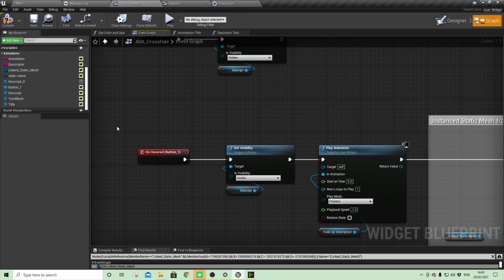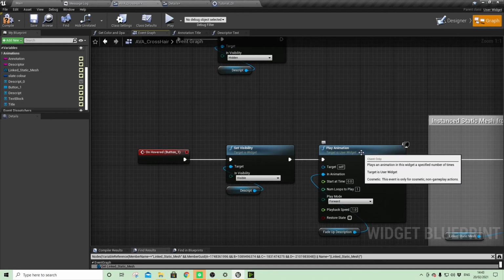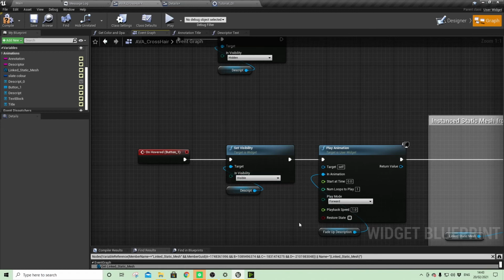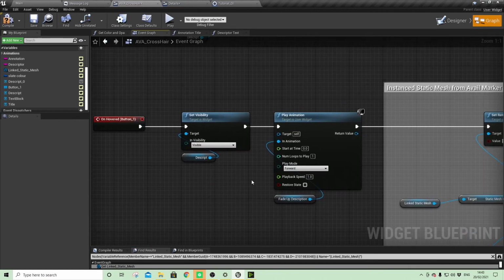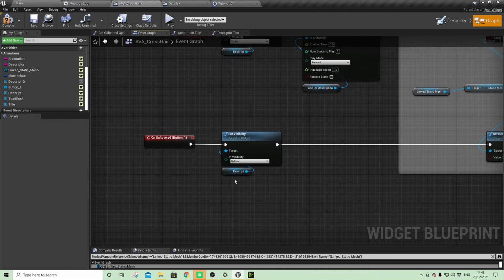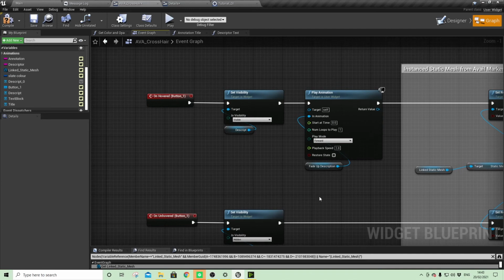And then on hovered, if I'm hovering over that button, it sets the visibility, but plays the animation from the first frame. So in effect, it turns visibility of the description text block on, but because it starts from frame 1, it's invisible initially until it plays through the animation. And then on unhover, I'm just setting that descriptive text to hidden again. So that's the kind of basic interaction.